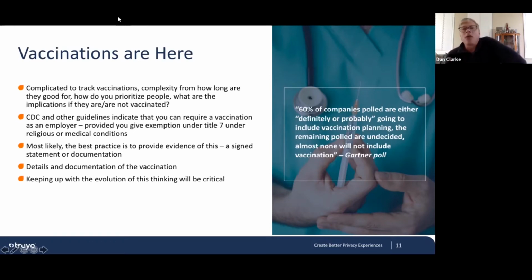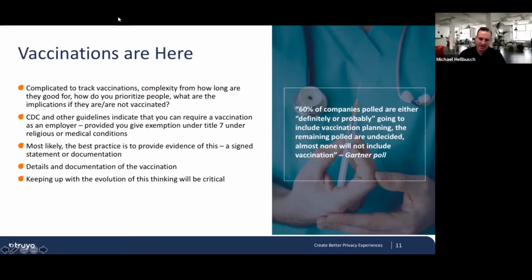The second question is, how long should you keep vaccination data? I think it probably falls under the same category as the earlier conversation. It's probably not less than 3 years, is it, Michael? Yeah, I can't see a scenario where you would honestly want to keep it less than that. There may be some instances where you could justify doing that because this isn't a notification obligation, but all of this is going to be tied together in terms of enforcement by Cal OSHA or plaintiffs' attorneys, and you want to have that information available.